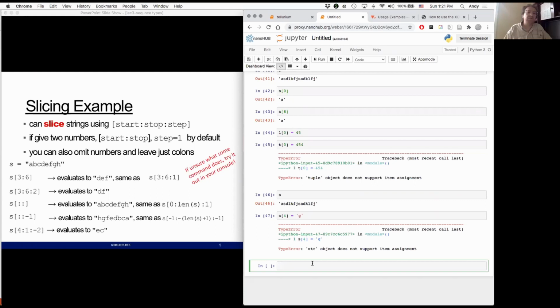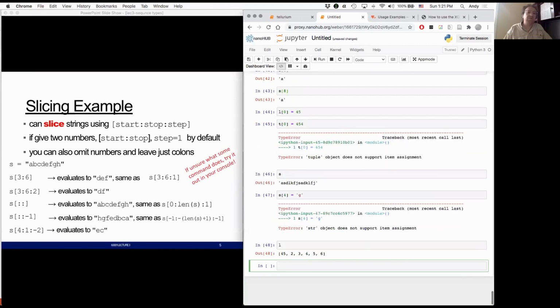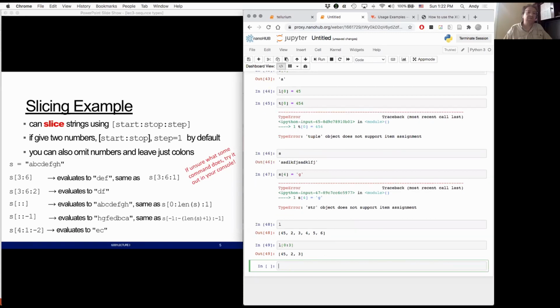A slice gives you a subset of a sequence. We have my L. So we can do L, and I want to slice from 0 to 3. That gives us the elements 0, 1, and 2. The first 3 elements in there.